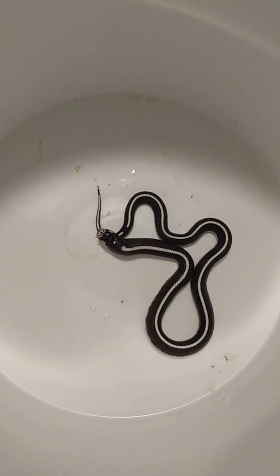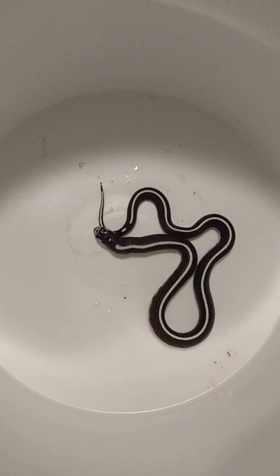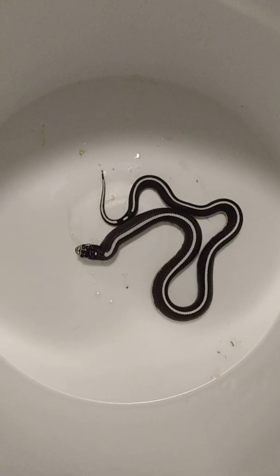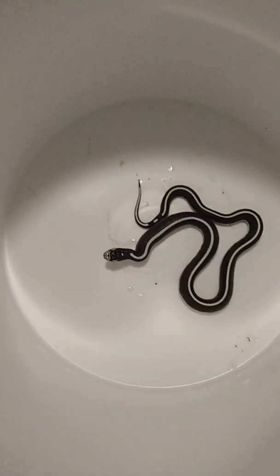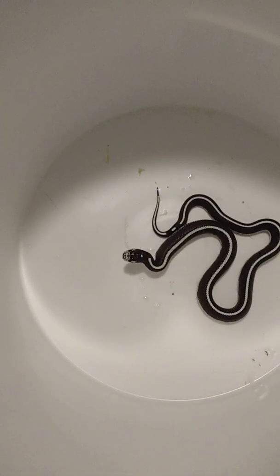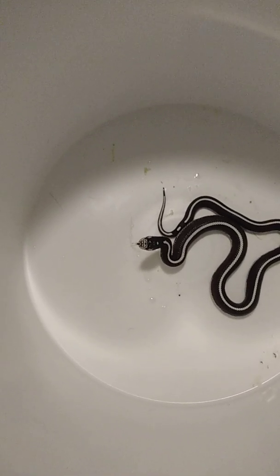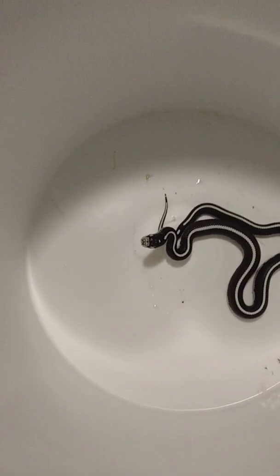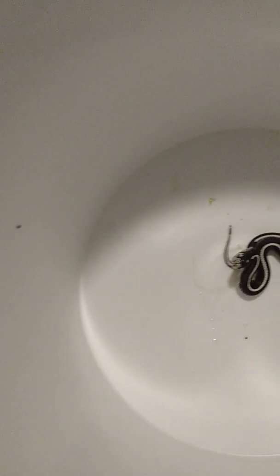Almost down with the tail. There she goes. She's swallowing it. I'll let her push it down a little bit before I give her the next one. And she's already ready for the next one. See, she knows. I'll push it down a little bit. And she's ready.